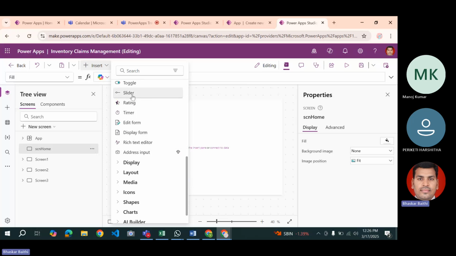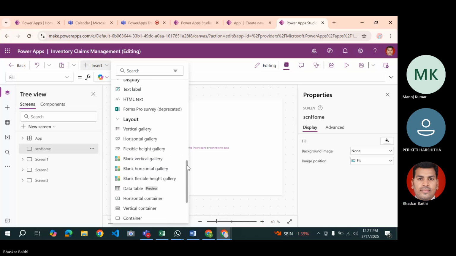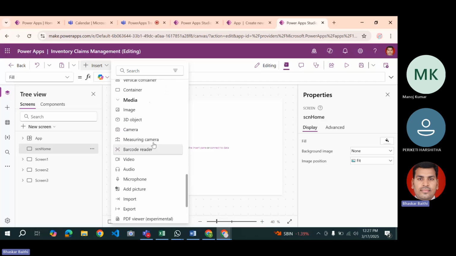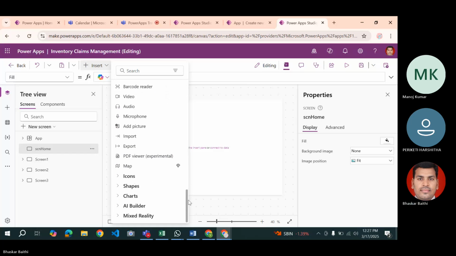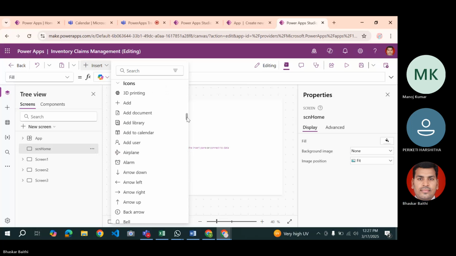Timer control, rating, slider, and display controls. Different layouts for the galleries. Media controls: in media, we can add the image, 3D objects or camera, all these features. I'm showing some features, like what controls you have, and in future we can use these.